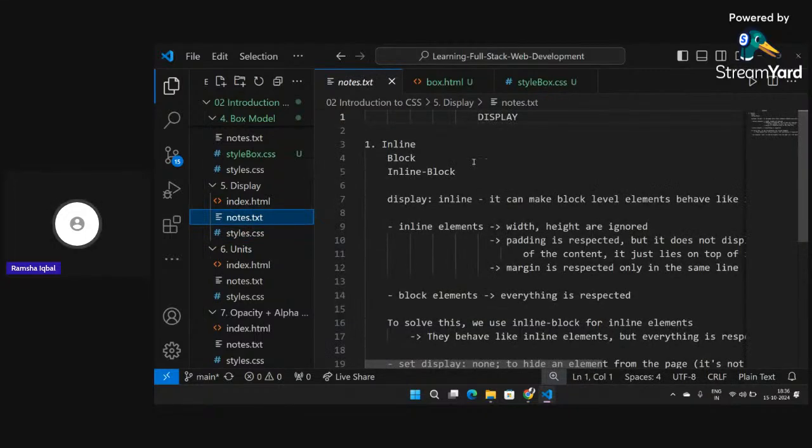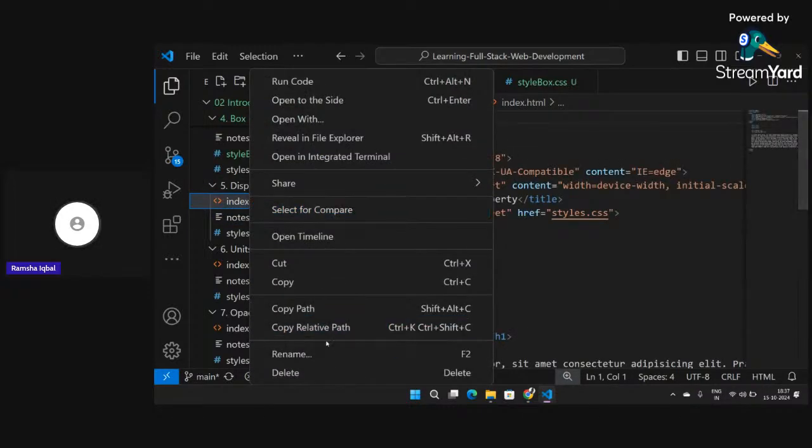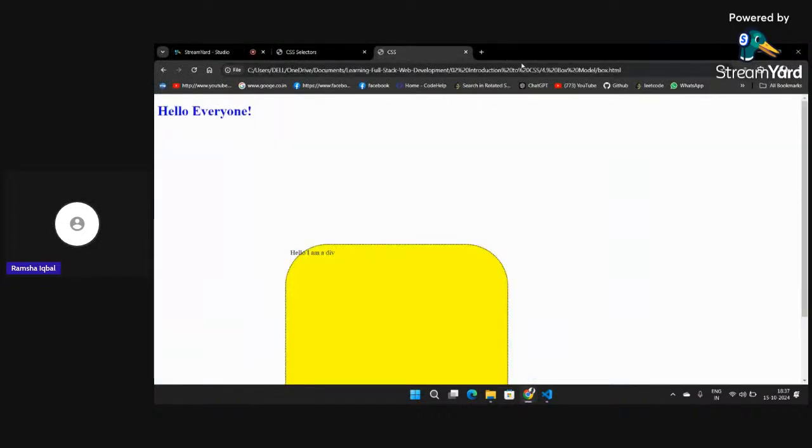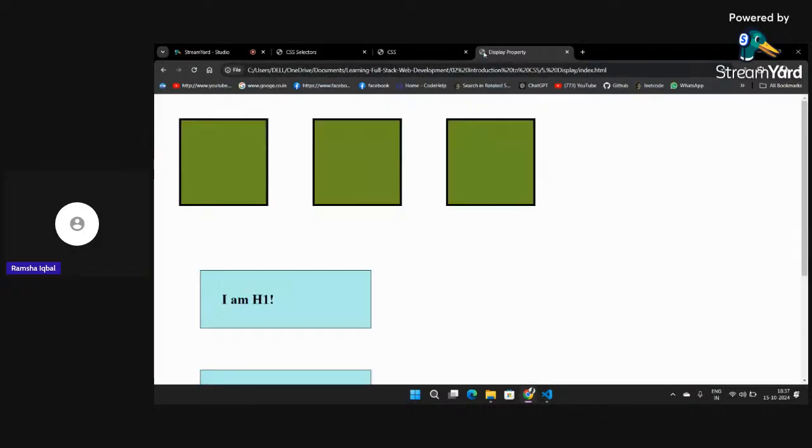So the display property. Basically we have three kinds of display in CSS. The first one is inline, another is block, and the third one is inline-block. Suppose I open this particular page I have developed. Let me paste my path here.